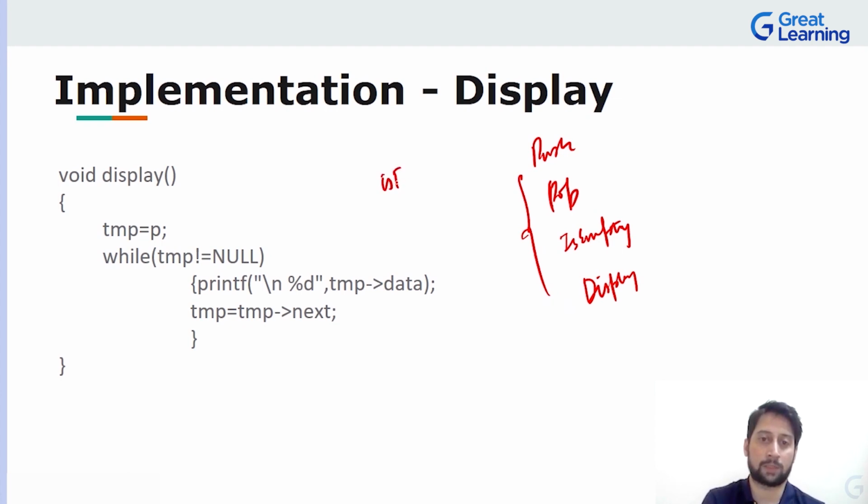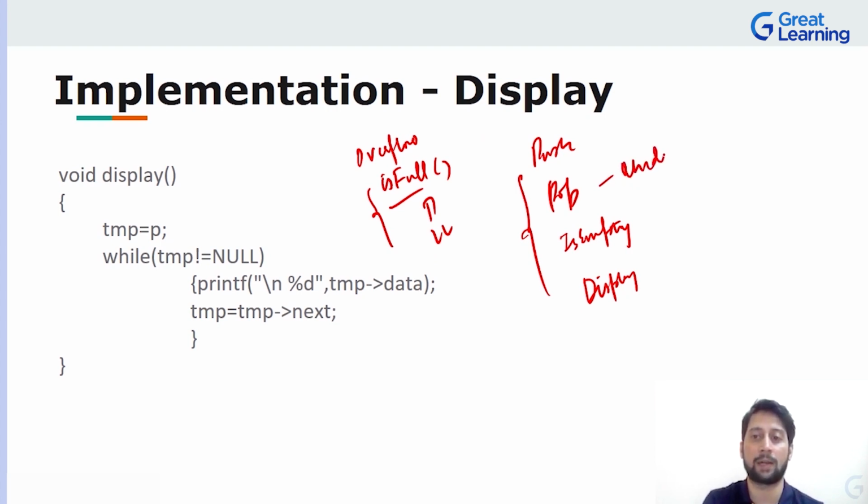Is it possible, once more I will ask you this question, for us to have the is full condition in a linked list? No, because of its dynamic nature, the size is dynamic. So this overflow condition will never be there, but underflow will still remain. That is, if you want to delete an element but the stack is empty, or you don't have anything in the linked list.